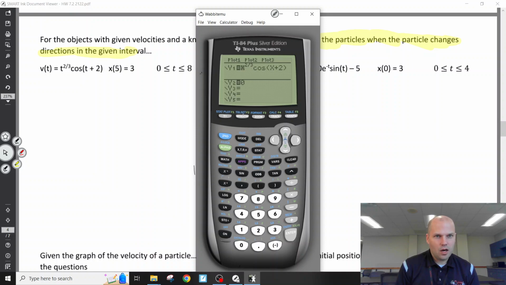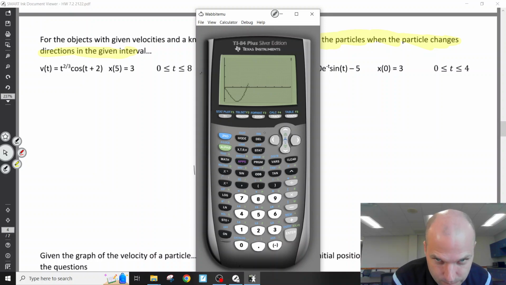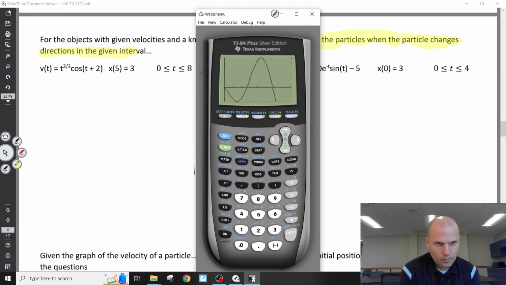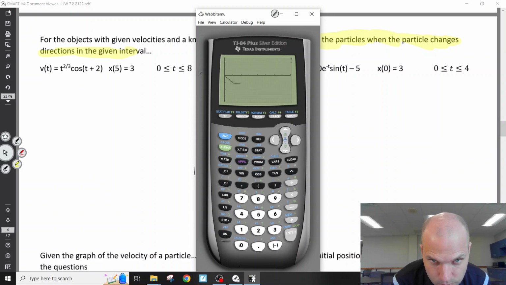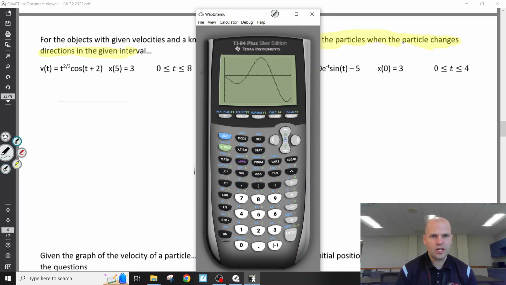Let's break out our friend. Let's go from 0 to 8. Please tell me there's 1. Mr. Messner, why did I do this to myself? I should be zoom fitting. I did not. And why did I give you x of 5? Oh, because I'm cruel. All right. Here we go. I'm doing it, just this one, because I know some of you are skipping around and getting to this problem.